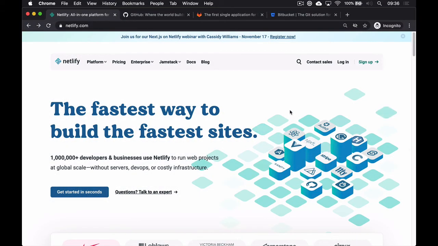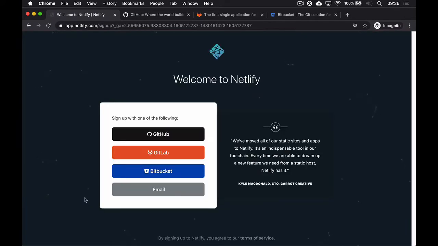So for this, we're going to need a few things. Since we're starting right at the very beginning of deploying a site, let's make sure we have a few things first. You're going to need a Netlify account. So you can go to netlify.com, click on this Get Started button, and you'll have a chance to sign up. You can do that by authenticating with GitHub, GitLab, Bitbucket, a bunch of different ways, or you can create an account using your email account.